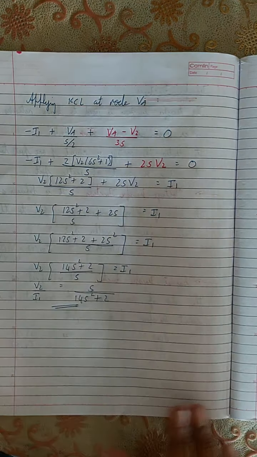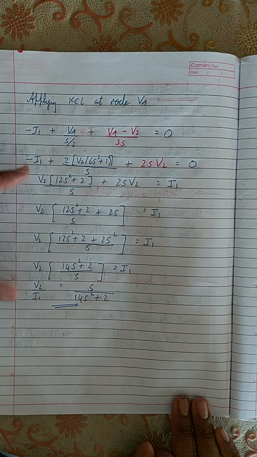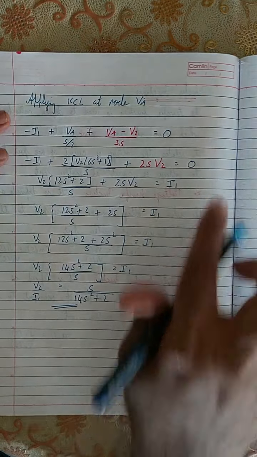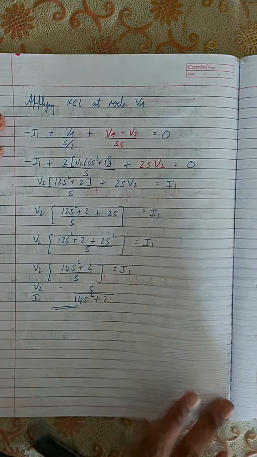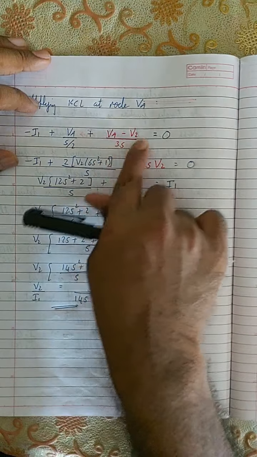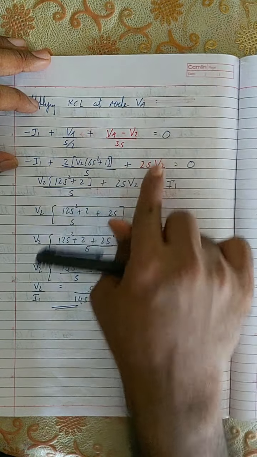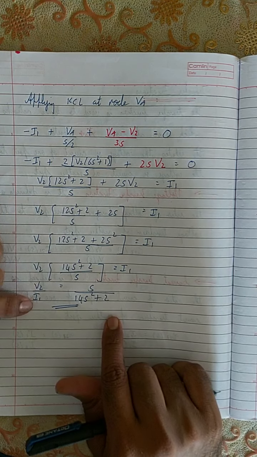See, this is how you find it. Try to find it with shorter steps, with few steps. Otherwise, if you put VA over here, it will take the entire page and the next page also to find the ratio. So what I did is I made a group substitution, and that will shorten the time to find the network function. Next, I found V2 by I1.